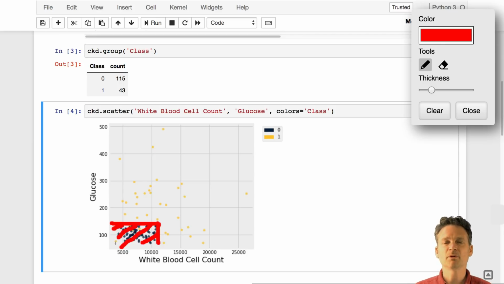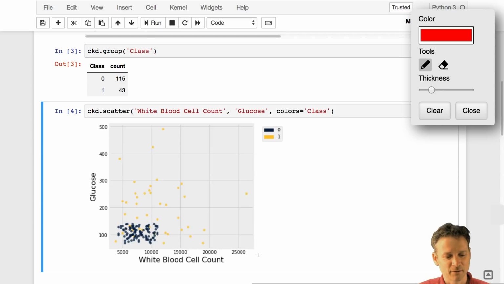Okay. So that would be a simple example of a simple classifier. Your classifier has a simple rule that makes a prediction, answers the yes or no question, do we think this patient has chronic kidney disease? So it looks like that white blood cell count and glucose level are pretty good at helping you make a pretty good prediction, a pretty good diagnosis. And so if you had to pick two blood tests to make the patient take, those two would be a pretty good set.